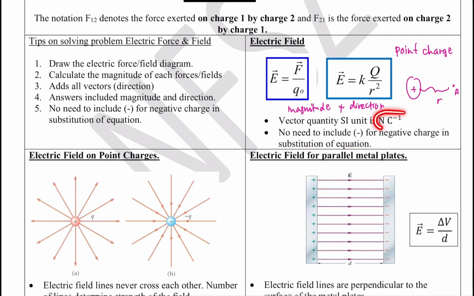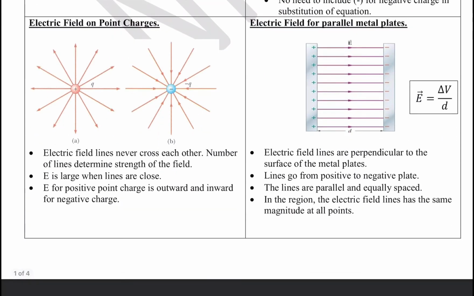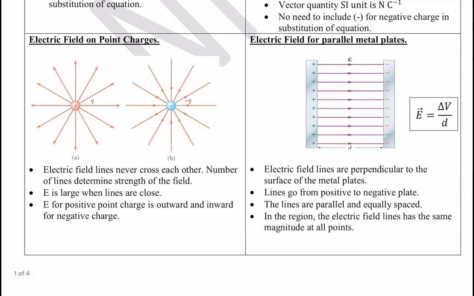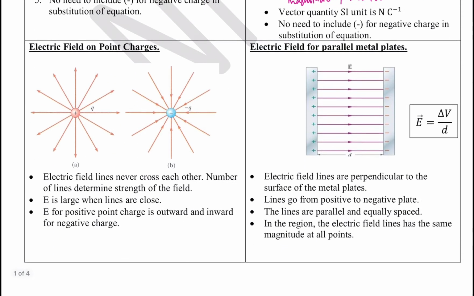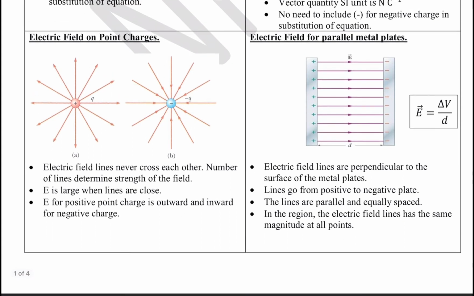So, the unit adalah Newton per Coulomb. Newton, force is Newton, charge is Coulomb. So, Newton per Coulomb lah. Means that everything that you substitute in this equation must be in SI unit. Distance mesti dalam meter. Okay, then kalau dia minta awak draw electric field on a point charge. Ni yang saya kata kalau point charge, baru boleh guna equation yang ini ataupun yang ini. Depends lah. Kalau the first question dah minta force dan dia minta electric field, awak boleh terus guna yang ini. Dia akan sebutlah test charge tu macam mana. Test charge tu adalah Q naught.